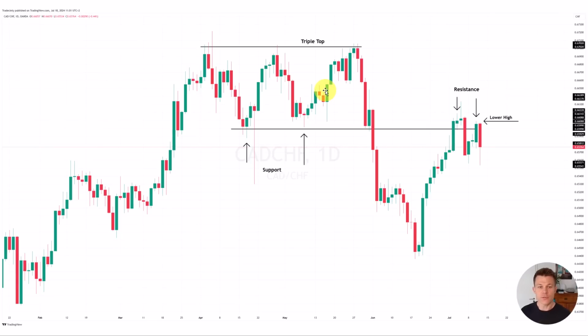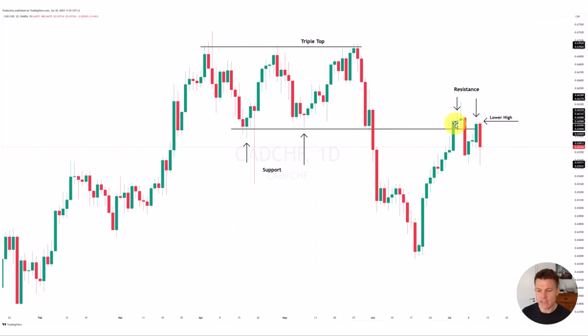So let's start with the first strategy in this video, and we are here on our higher time frame, and what we see is that we have a double top. The market broke through this support level, moved lower, and is retesting it as resistance. The retest as resistance is really insightful because we can see that the price is making lower highs as well. So it's not showing a lot of strength on this potential breakout.